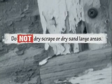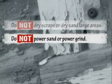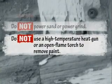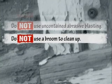To work clean, you must avoid unsafe practices — any activity that could create a lot of dust and spread it around. Never remove paint by dry scraping or dry sanding. Avoid power sanding or grinding without a HEPA dust collection system to trap tiny dust particles. Do not use a high-temperature heat gun or an open flame torch. Avoid uncontained power washing or uncontained abrasive blasting. Also, never use a broom to clean up. All of these methods can spread dangerous lead dust.